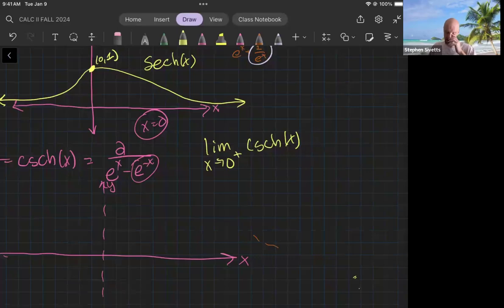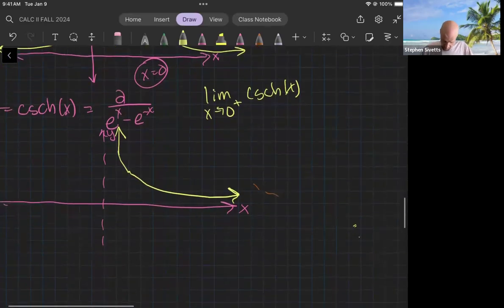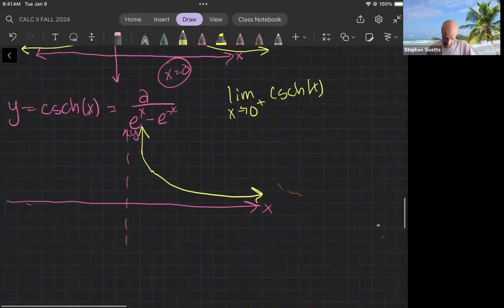What this means is that e to the x will be a much bigger number than e to the minus x. That's what I'm saying, right? So it's going to shoot off to positive infinity, and then when x gets bigger than 0, e to the x is bigger than e to the minus x. So essentially, this piece will go to 0, right? So it's sort of similar to the curve of 1 over x, but it's not. It's hyperbolic cosecant. It has a lot more curvature.